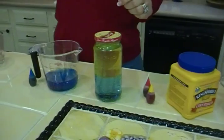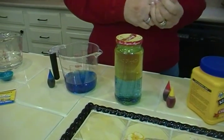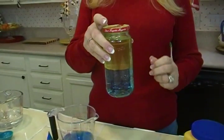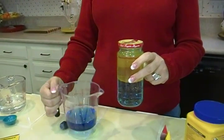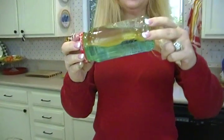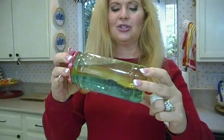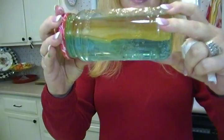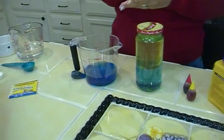Now this is another great thing. Take a tall, skinny, clear jar — it could be a jar from red peppers or olives or something — and put about half of it vegetable oil. Then pour water that you've tinted; in this case it's tinted blue. Pour the rest of it full of water. And what you have is a wave machine. Kids love to do this. Isn't this fun? It's almost soothing to watch, but it shows how water and oil don't mix. And because of that, you can get a really cool wave machine. So easy, so fun.